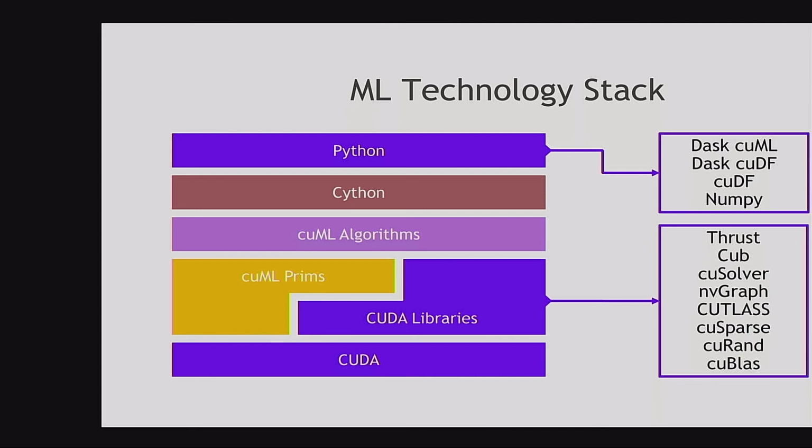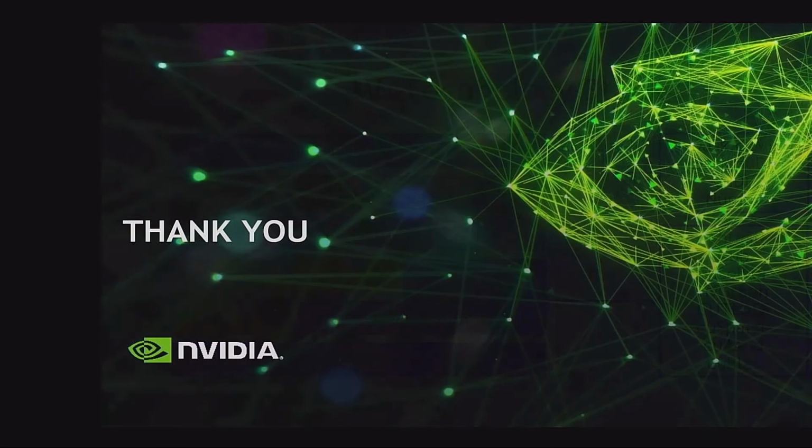So again, this is the technology stack. At the bottom, it's always CUDA and all the CUDA libraries, and on top of CUDA libraries like cuSOLVER, nvGRAPH, CUTLASS, or cuBLAS, along with some cuML primitives which are implemented using CUDA, you build the cuML algorithms. These algorithms are then interfaced with something known as Cython, and then they provide an API in Python. So the user can enter at the Python level or the cuML level directly and can start playing with this. Again, all of this is an open source project. If anybody here has specific requirements, they're free to add their content or start a PR on new content. And people are developing this machine learning framework not only at NVIDIA but across the industry.